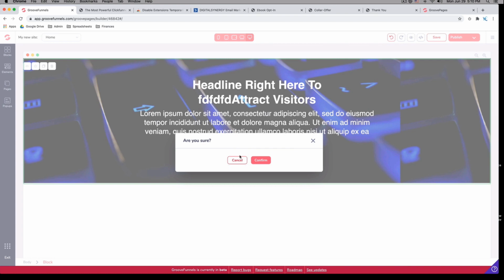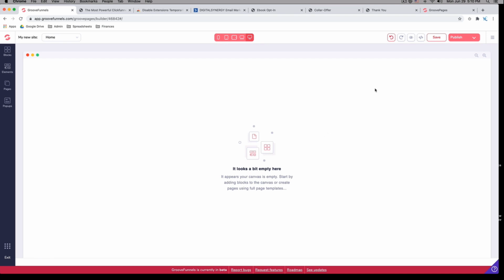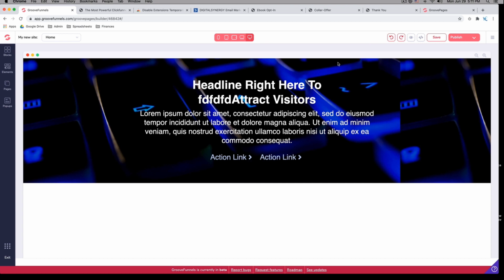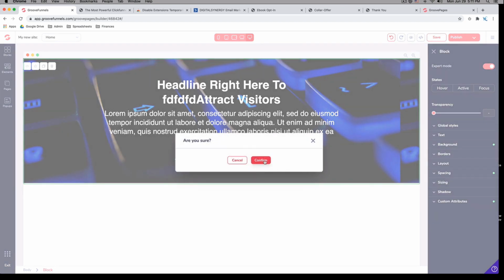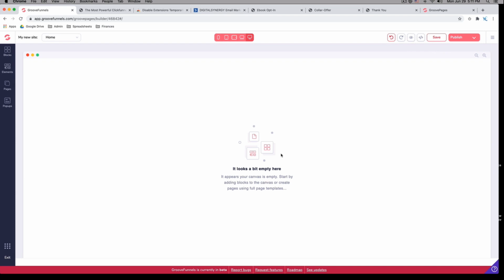And just so you know as well, let's say I went ahead and deleted that, but I'm like, oh man, I didn't want to delete that. These things right here you can undo. See, and it's back. All right, so that's a nice little handy function there. All right, so we're going to start from scratch.